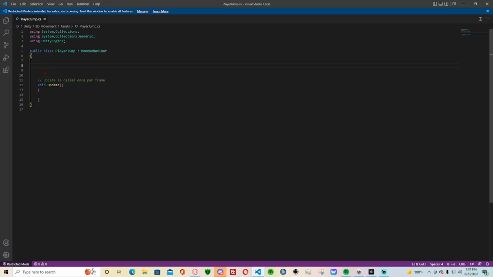But first things first, I'm going to do a rigidbody. I'm gonna change our rigidbody, so I'm gonna do public Rigidbody, and then I'm going to name it RB. The next thing is I'm going to make a true or false statement for our ground check.